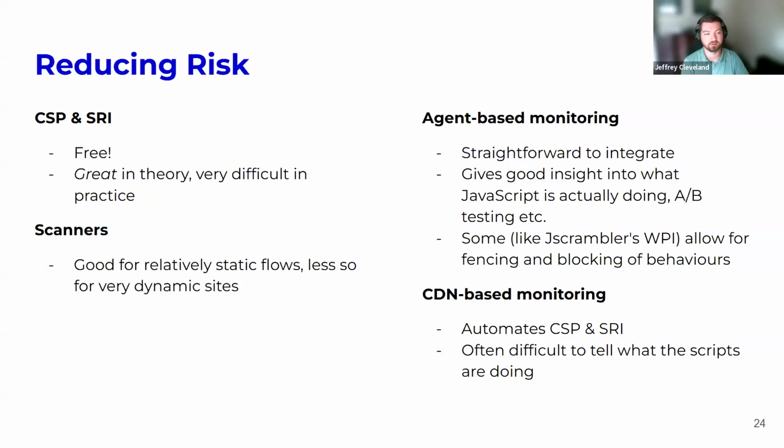Right, CSP and SRI are really not looking at exactly what's happening in the page. Certainly, you can look at some domains that get contacted, or other scripts that get loaded, but understanding what info they're touching in the page, whether they're changing the forms around, or moving things around on the page, is not something that can be controlled from there. So you're still limited by the underlying technology.